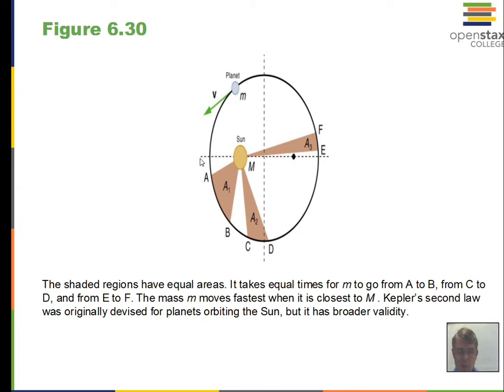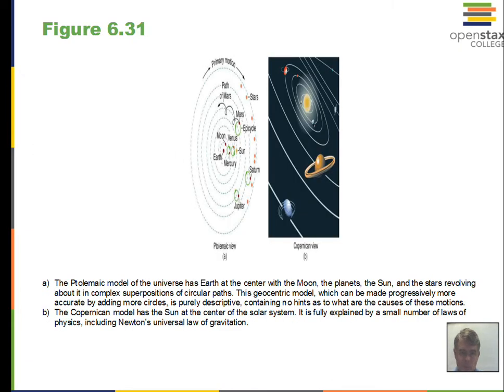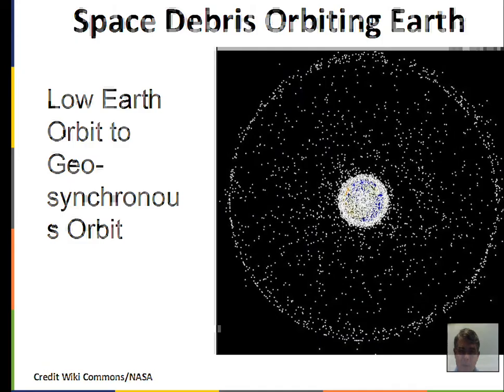This relates to conservation of angular momentum. As the planet moves past the sun, it's close. Its velocity speeds up to keep its momentum constant. When it's far from the sun, it slows down to keep its angular momentum constant. We'll talk about that later. And then the planets here, having the sun at the center, of course, and there's a disk of planets with rotation being important and nearly circular orbits, but still some elliptical nature to them.